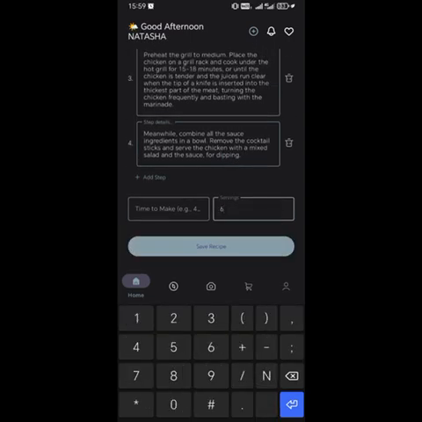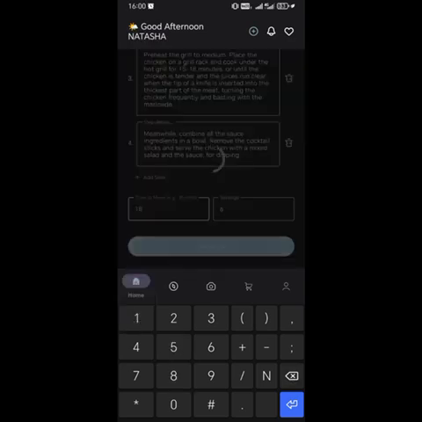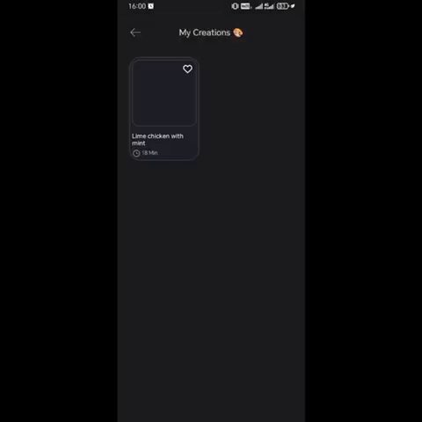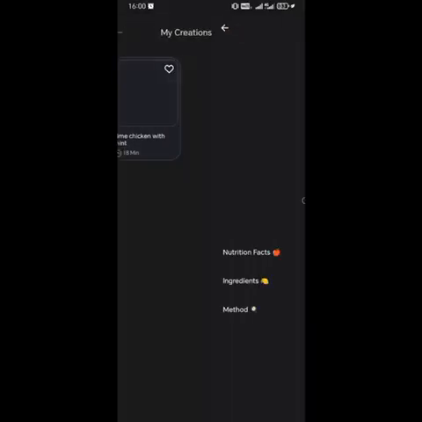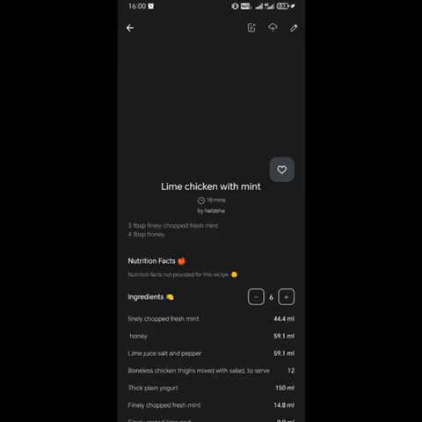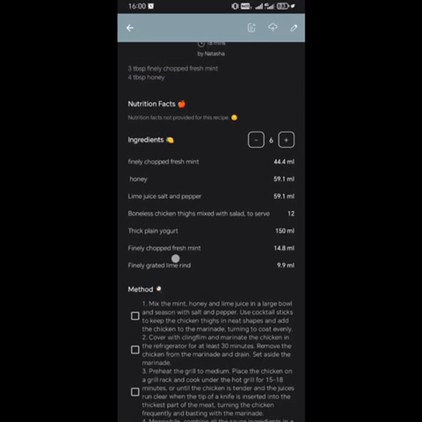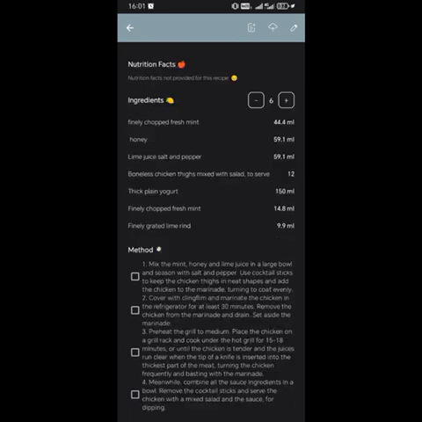The next thing that you will do on this page is to also include the time it takes to finish that recipe. And just like that, you created a new recipe. When you're done, you will say save recipe. Then the app will save the recipe that you just added, and it will take you to a different page. This is where it shows all the recipes that you created. Now this recipe is the one that we just created now.